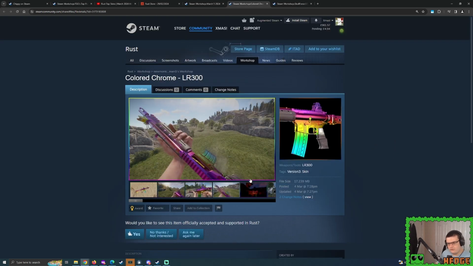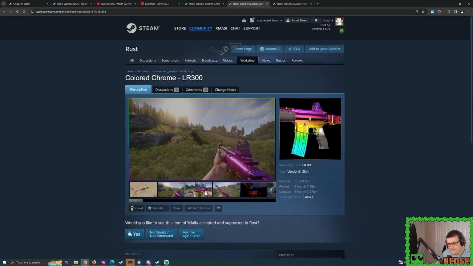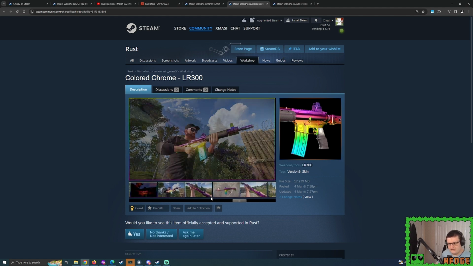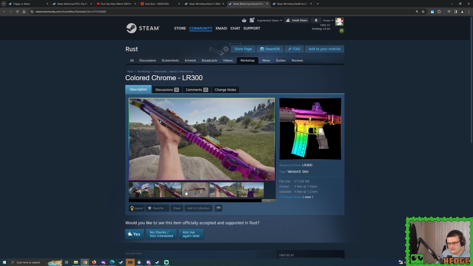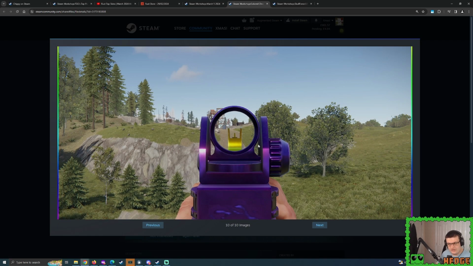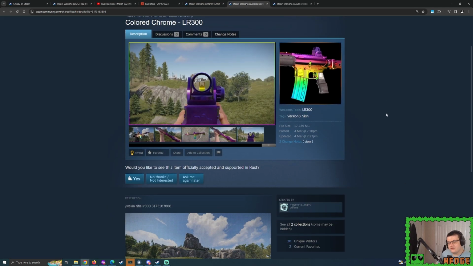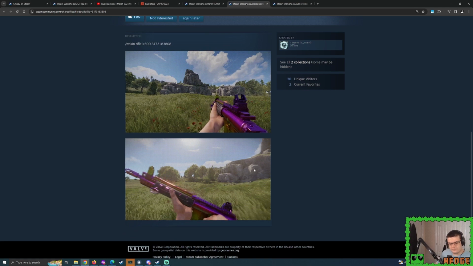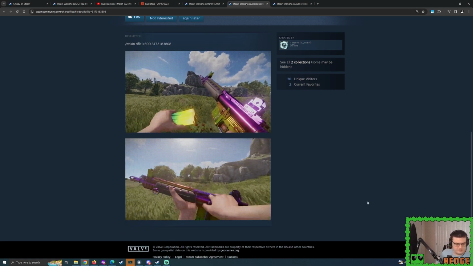Right, coloured chrome LR300. It's very colourful and shiny. Get a good look at that. So even at night time it's shiny. So shiny. So yeah, very bright, very in your face. Might not be for everybody, but hey, it's a nice option to have. Very unique aim sight right there. Should be good for most environments. If you're a fan of this, please consider voting yes or no. And Mnemonic Man, best of luck to you. And he has provided some gifts, so take a look at that whilst I take a real quick sip.